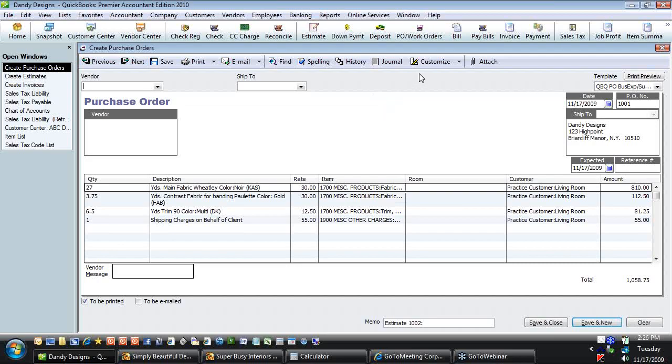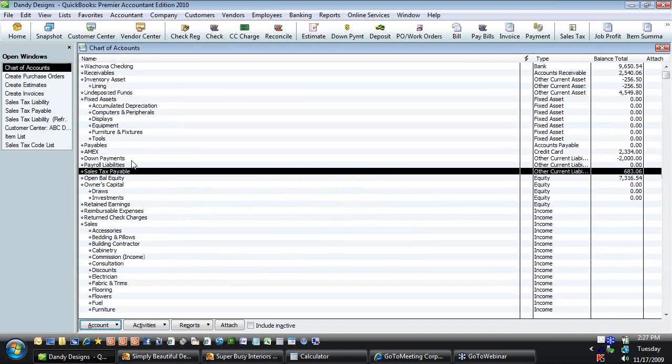So that is my number one reason why I would buy Premier, is that little generating of a purchase order from an estimate. I'm not a big company, but I have to keep track of what I've ordered somewhere. So why not keep it all inside of QuickBooks, everything all together: my purchase orders, my estimates, my invoices, all of my accounting and my checking and my credit cards. Everything is available to me to see exactly where I'm at with this chart of accounts. So that would be the second reason.